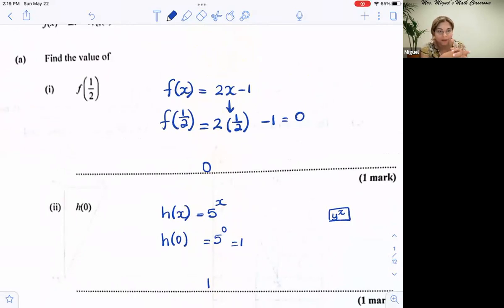So whenever we raise any number, it could be 100, it could be 1, to the power of 0, the answer is always 1. So there are certain things in mathematics that we are expected to know. This is one of them. If we don't know, that's fine. We do have the use of the calculator, and there's no reason why any of you should get that wrong. This is what we call function values. All right. Is anyone writing?